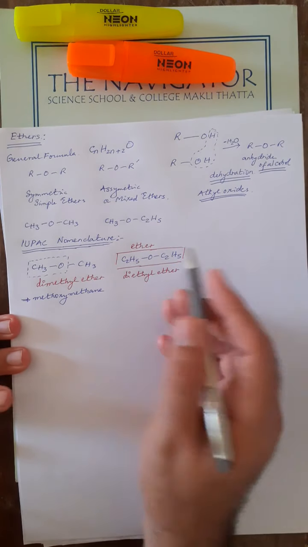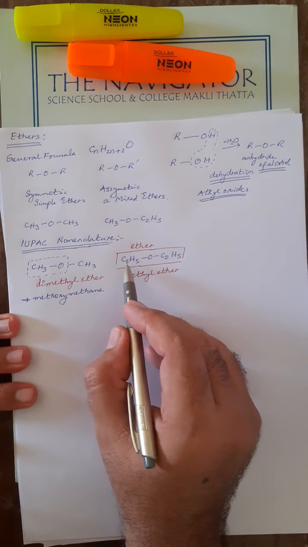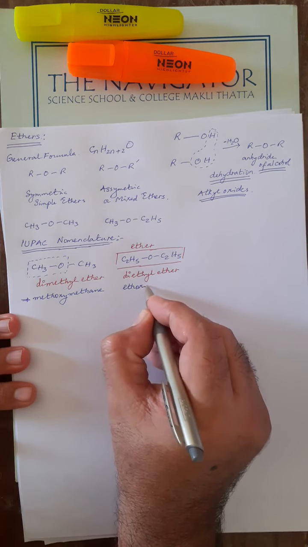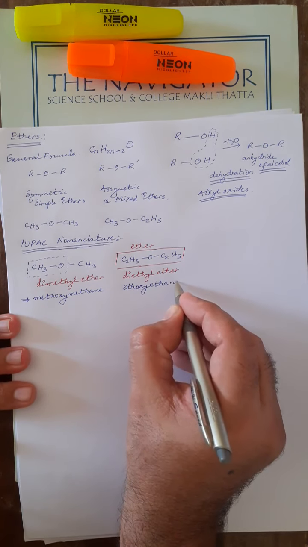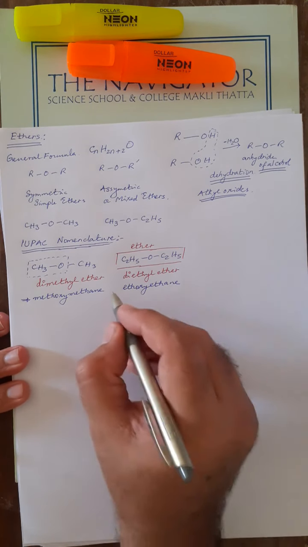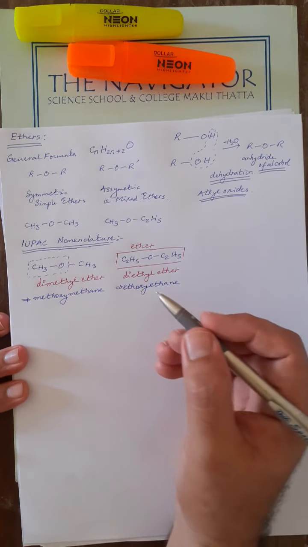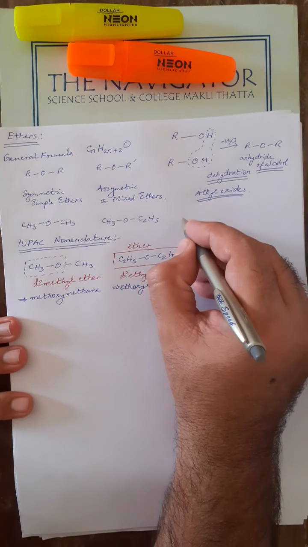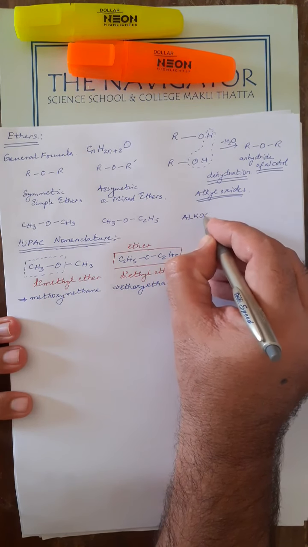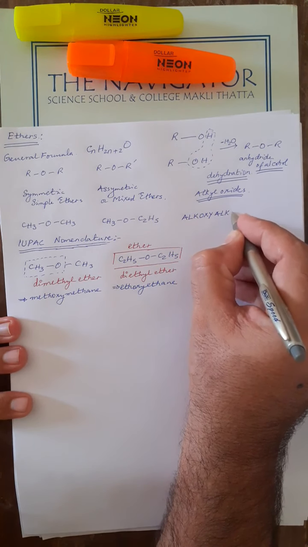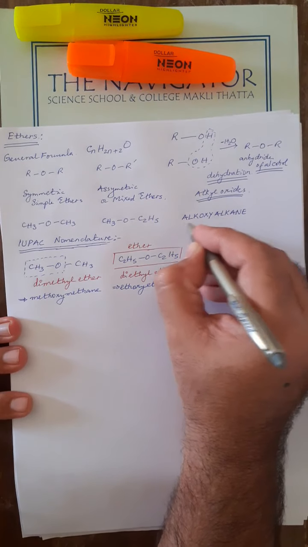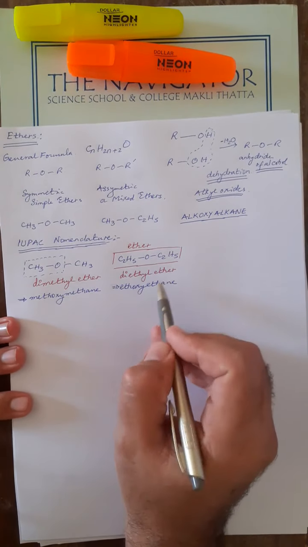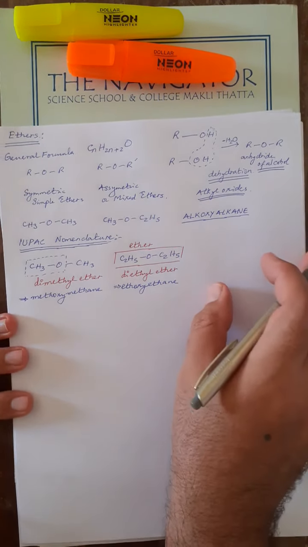This time both the alkyl groups are same, so we can attach any one with oxygen. So this is ethoxy and this is ethane. You're right. So ethoxy, ethane. So it is proved that according to IUPAC, the ethers are alkoxyalkanes. Let me write in bold letters for you. Alkoxy-alkane. See that? There's no space in between. So alkoxy-alkanes. So methoxy-methane, ethoxy-ethane. And let us continue our practice with another one.